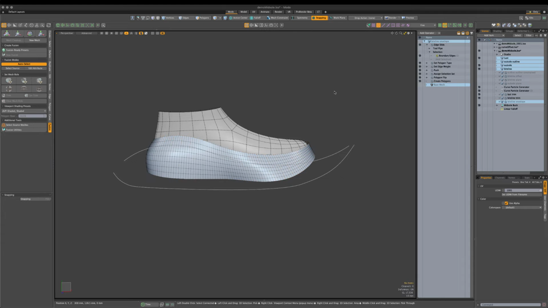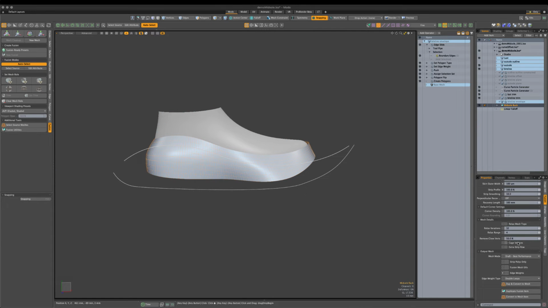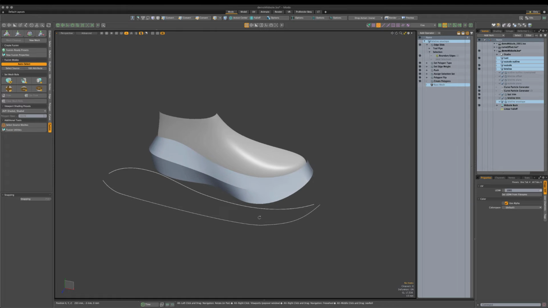Click away and you can see the fusion. I'm going to turn off my wireframe here, and you can see that I've lost my edge weight again. And that's no biggie. I'll select the fusion item, and way at the bottom here, you can turn on edge weighting, and I'm going to turn on accurate edge weighting. There we go.